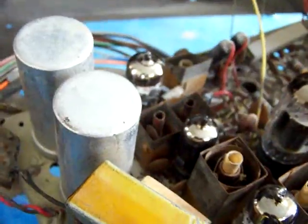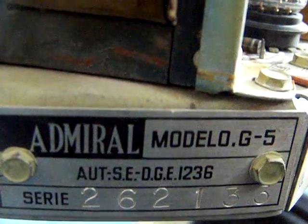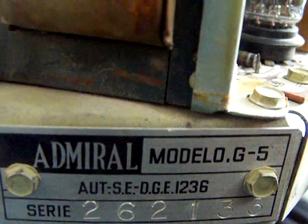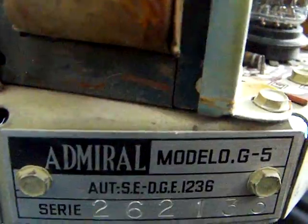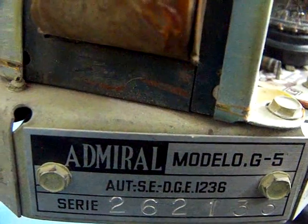But yeah, if anybody has a schematic for this thing, like I said, it says chassis 3G5. Here it just says G5, but it's a 3G5. If anybody has that schematic, I'd really appreciate it. Would help a ton. So yeah, should I get into this thing?